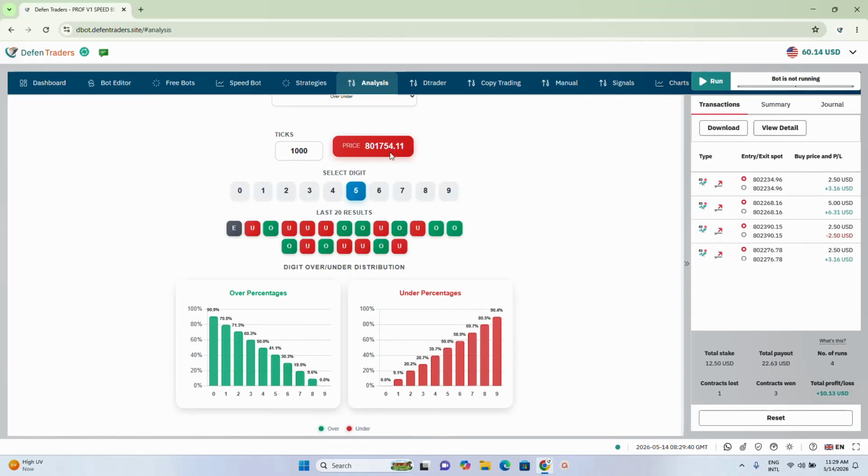Then here we have the price, then here it's our counter, over under. The last digits are being generated in the last data, 20 ticks. You can always see that distribution will equal. Okay, so we are working with the default 1,000 ticks for our statistics, and through that we are going to at least be at par with our markets.